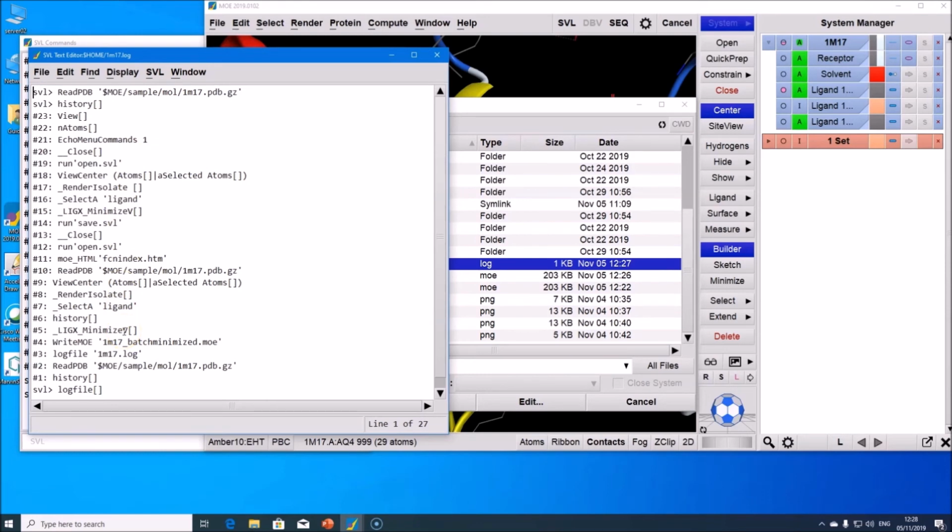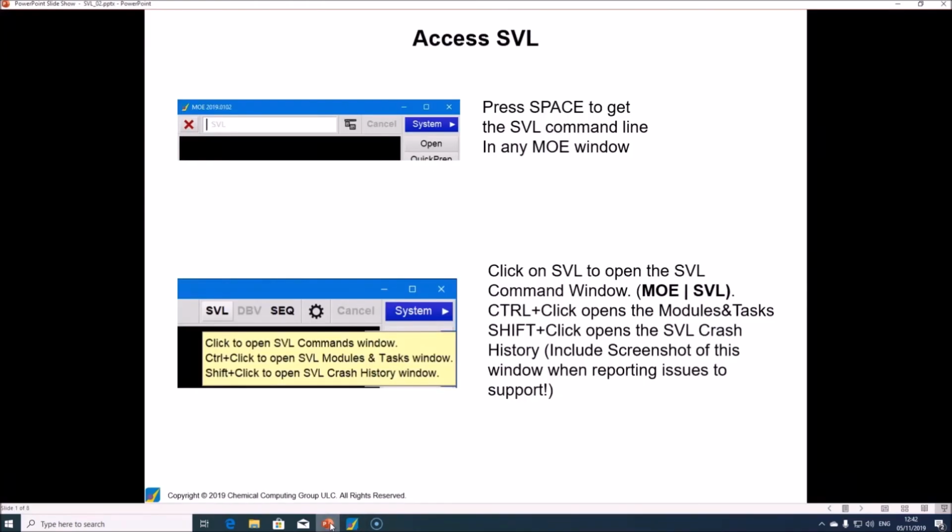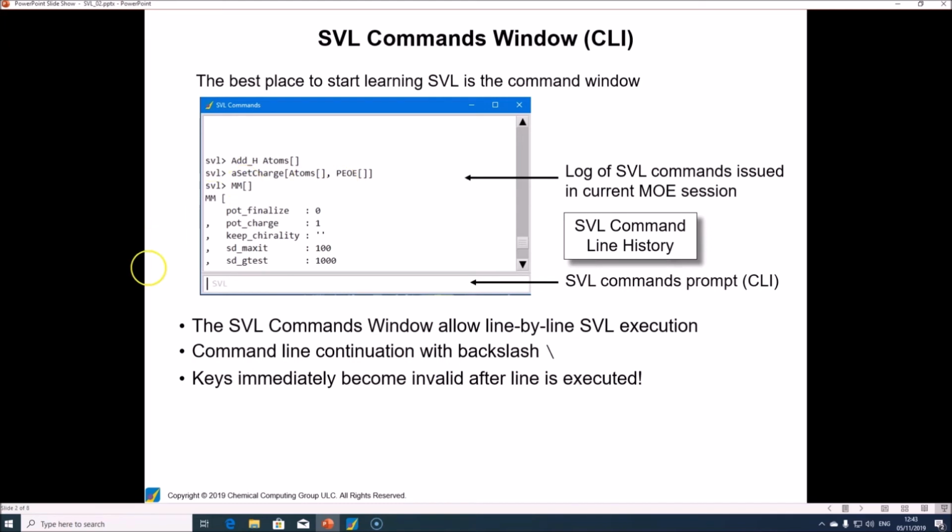So let's summarize what we have discussed. I showed you how you can access the SVL command prompt by pressing the space bar, and I introduced you to my favorite way of entering SVL commands using the SVL command window with the SVL button in the menu. We briefly discussed the layout from the command window with the command prompt at the bottom and the output window on top.